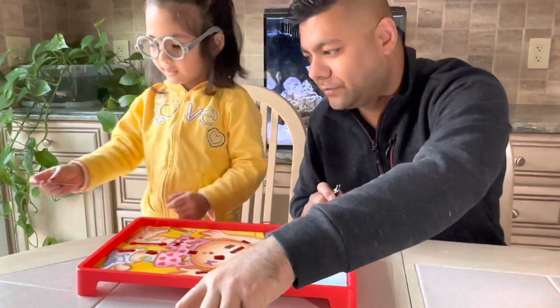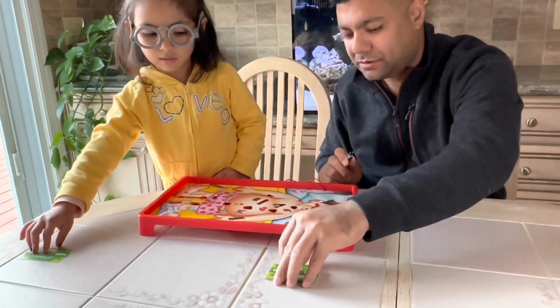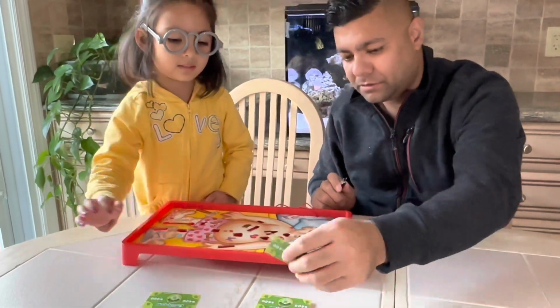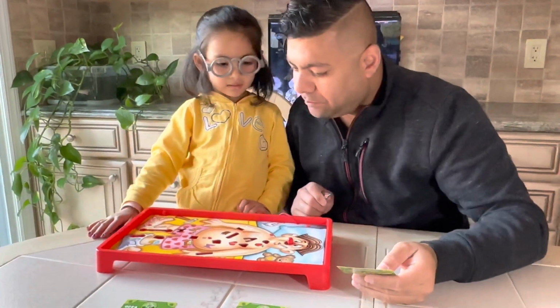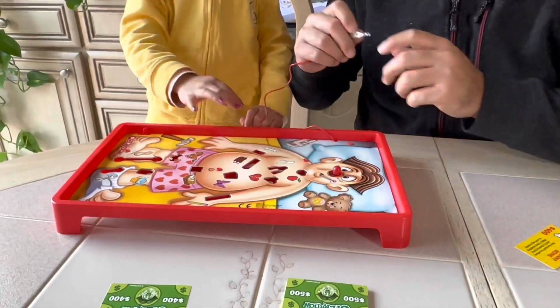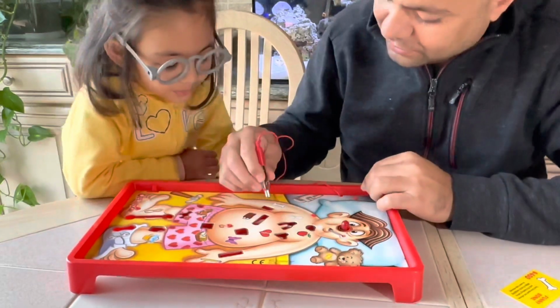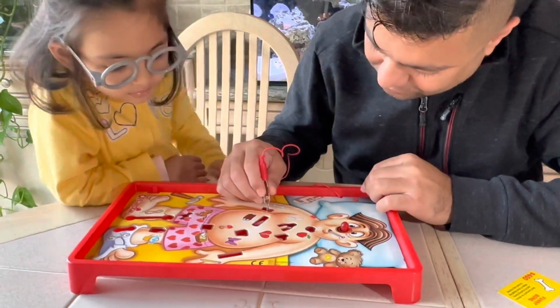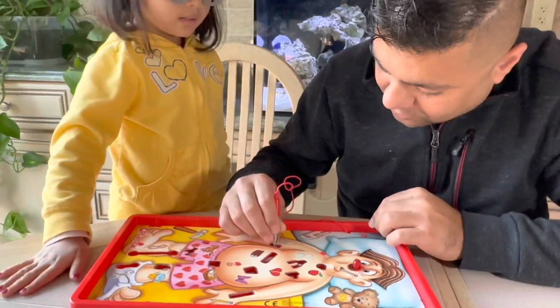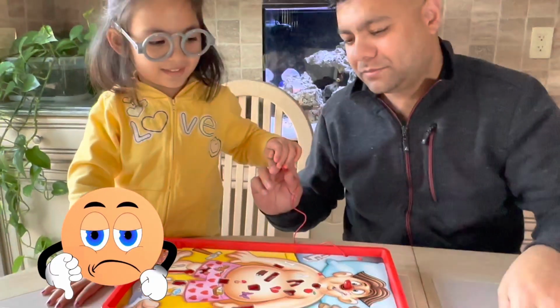And this is Daddy's turn to pick up the card. You put it down right here. Okay, Daddy's turn. Oh, I got a funny bone. Where's the funny bone? Where is it? Let's go, Daddy. Arya, go back a little. Yeah, that's good. Whoa, out.